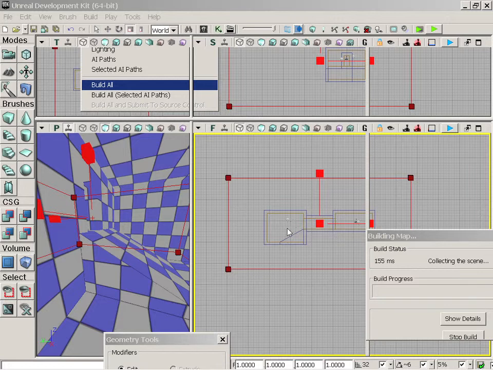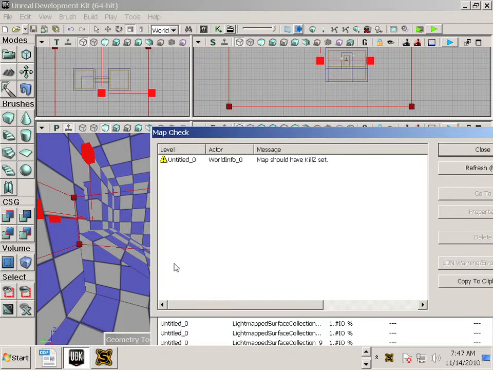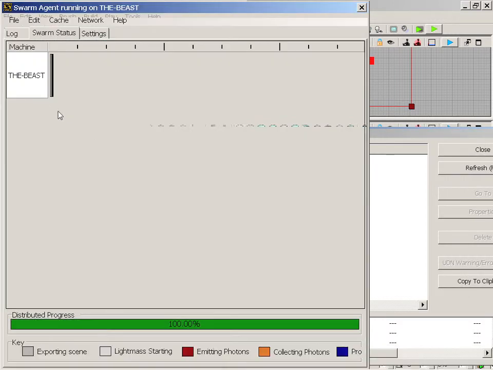What I generally do is try to get my everything built, and then try to tiptoe around light mass, because it does take a while to start building, and it's one of those things I don't want to deal with all the time.